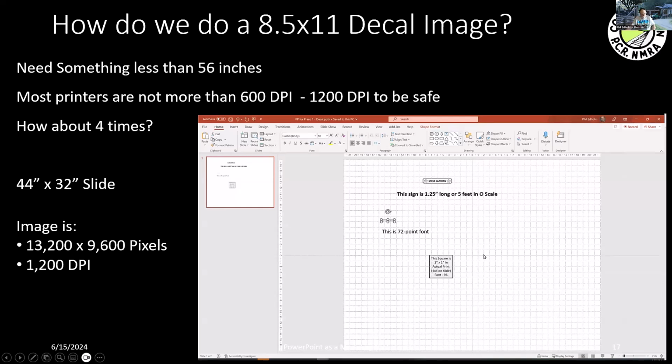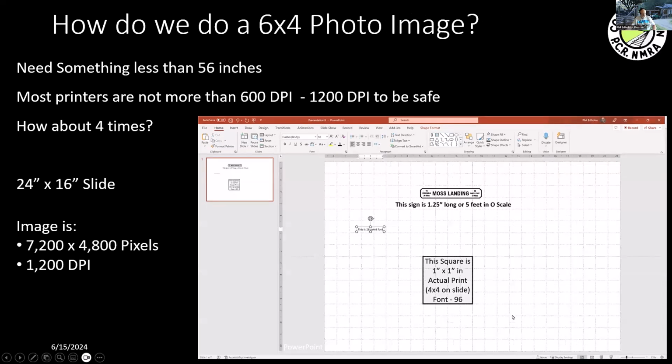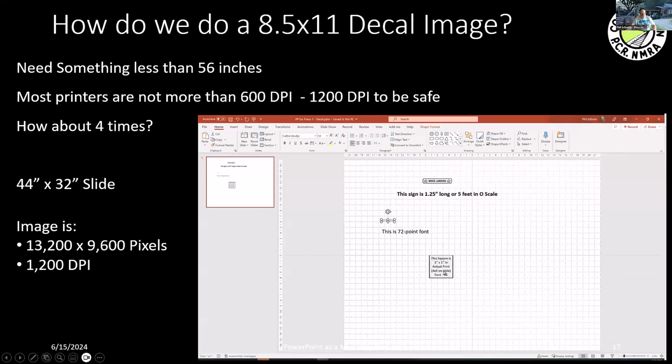Now, the thing that's really important to remember is that the ruler now shows you the slide. You have to, in your mind, or I'll show you how to put some background lines in, to actually show the real size, so that that 1x1 box that in this slide looks that size is in this slide going to be that size. Because again, the number of inches here is based on the size and the ratio.